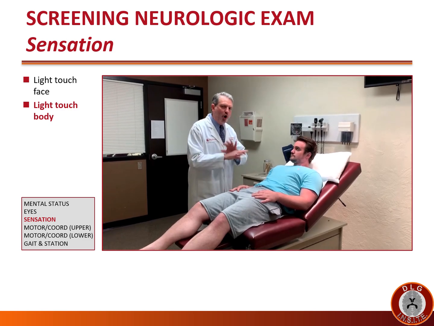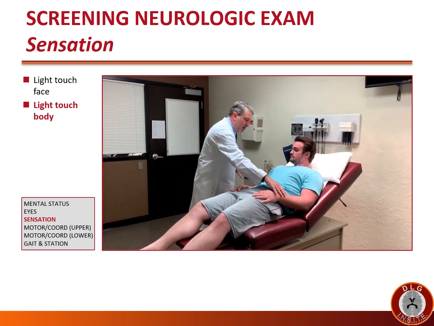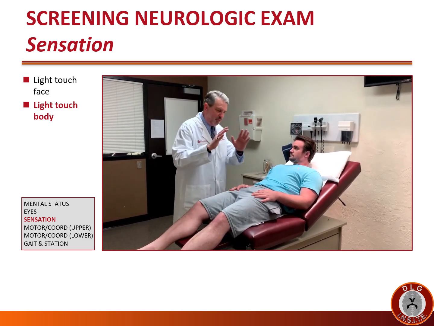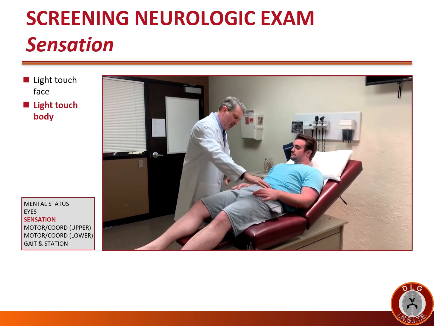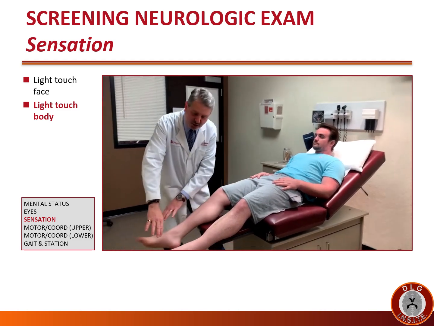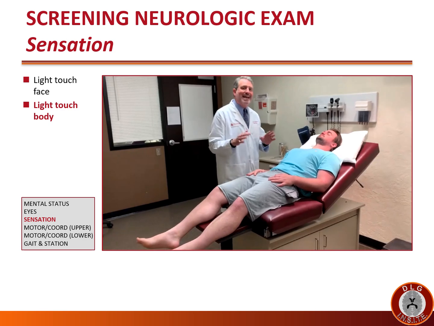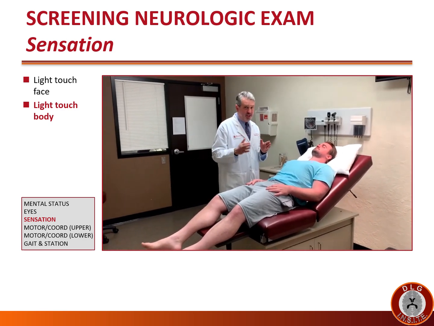And it's really important not to over-test in sensation. You don't want to say, where am I? Just stick to 4 basic areas when you're doing the essential exam: backs of the fingers, backs of the toes. So let's start with light touch. Once again, you ask with light touch, where am I touching you?